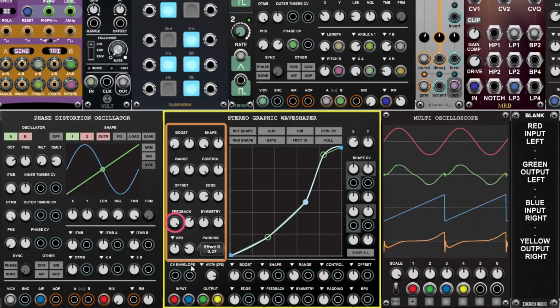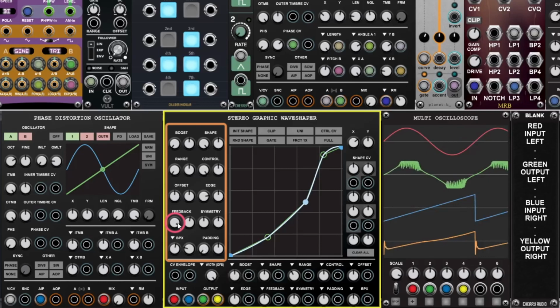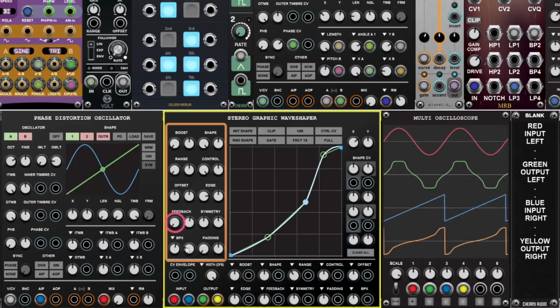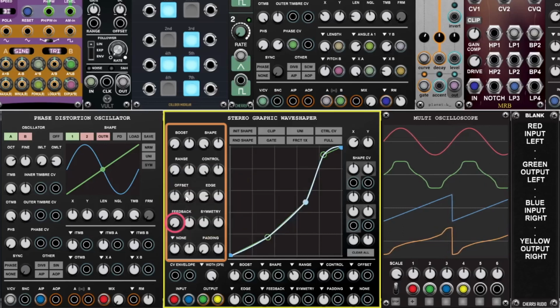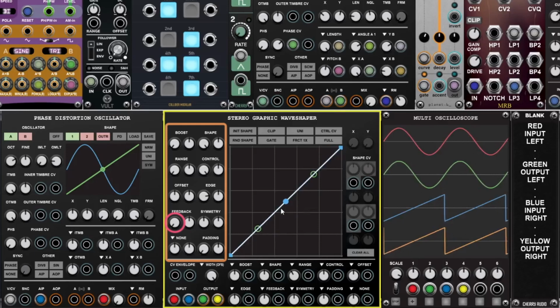Keep in mind that the whole architecture is laid out as a dual lane or stereo waveshaper, so each lane can have different settings and therefore can contribute different characteristics to the feedback circuit. The possibilities are endless, as there are vast soundscapes to explore in the cross-feed feedback circuit alone.